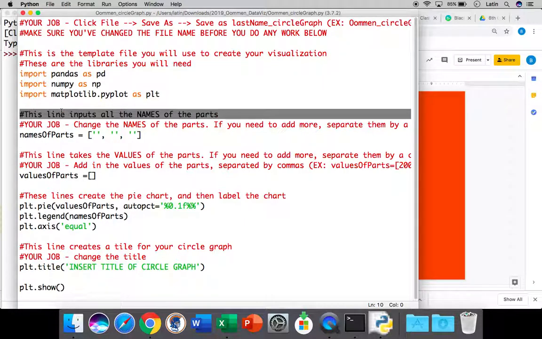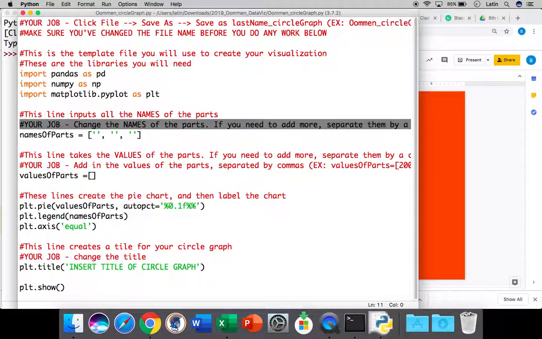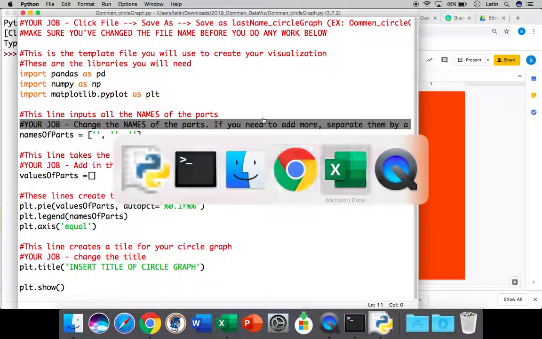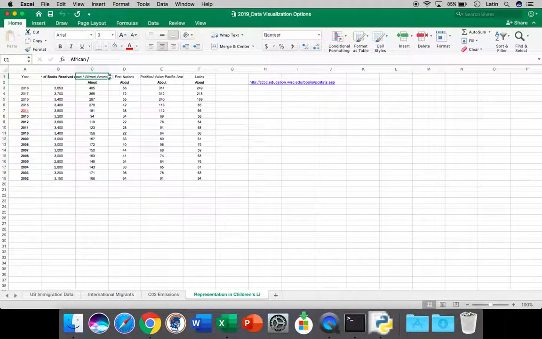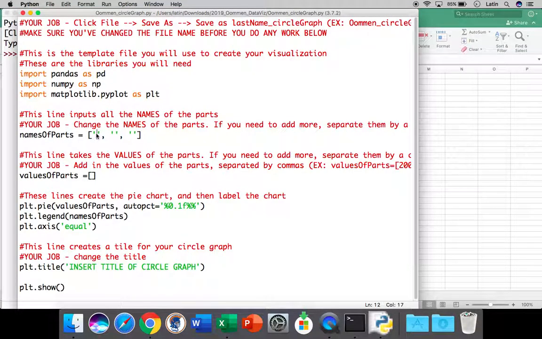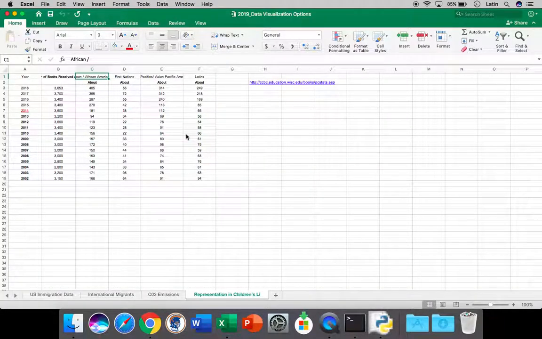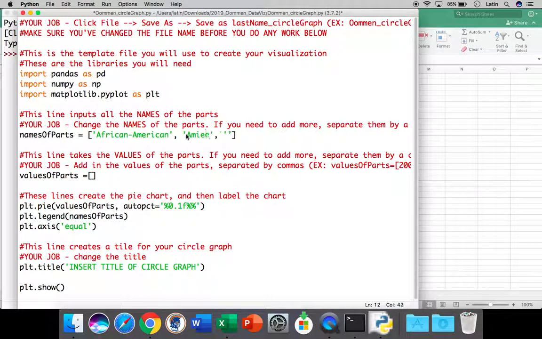All right, then it says this line inputs all the names of the parts. Okay, so your job is to change the names of the parts. The names of the parts for me were African American, American Indian, Asian Pacific Islander, Latinx, and Caucasian. So I'm going to put in African American, American Indian.